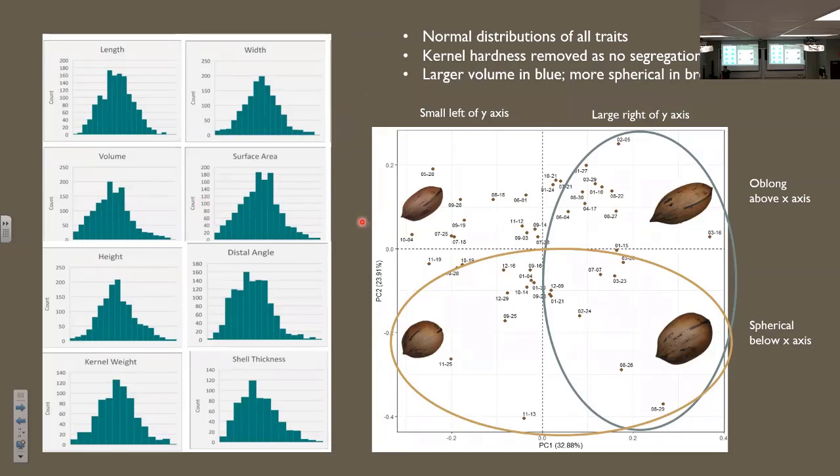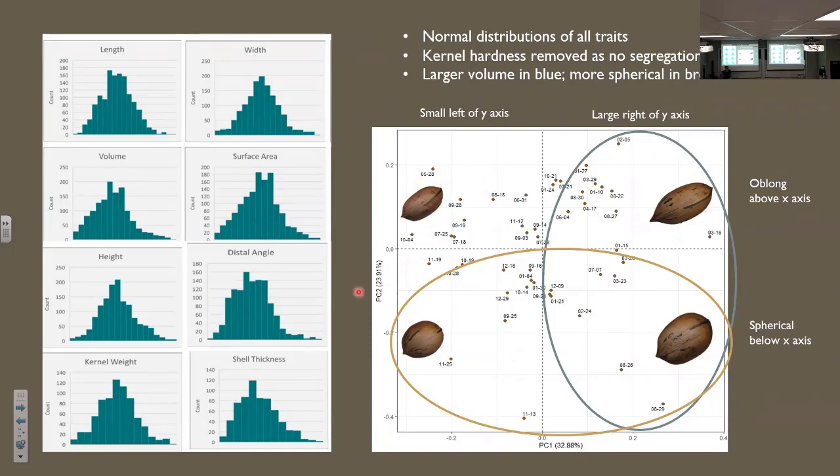But then looking at everything, all phenotypes collected, and looking at what patterns were really thrown in through this data, doing a principal components analysis, it really gave the data a spread into 4 separate quadrants, separating the nuts based on overall shape and overall size. If we look here, the larger size pecans could be found on the right side of this principal component, with the oblong or blocky shaped nuts being typically found in this top quadrant, the large spherical nuts being typically found in this bottom quadrant, and then we move over to the smaller size nuts, which show the same pattern, with oblong being on top and spherical being found in the bottom quadrant.